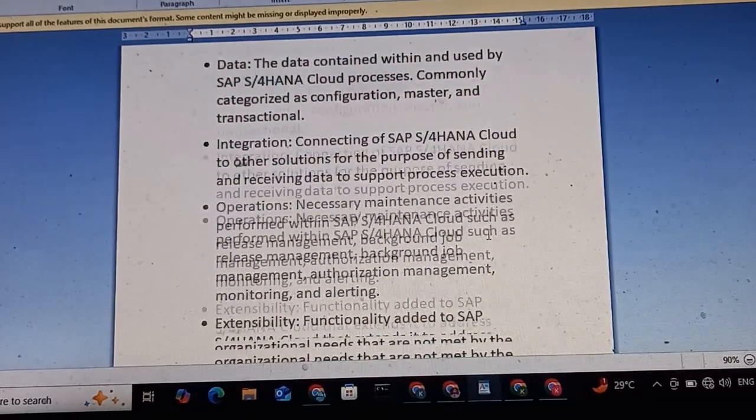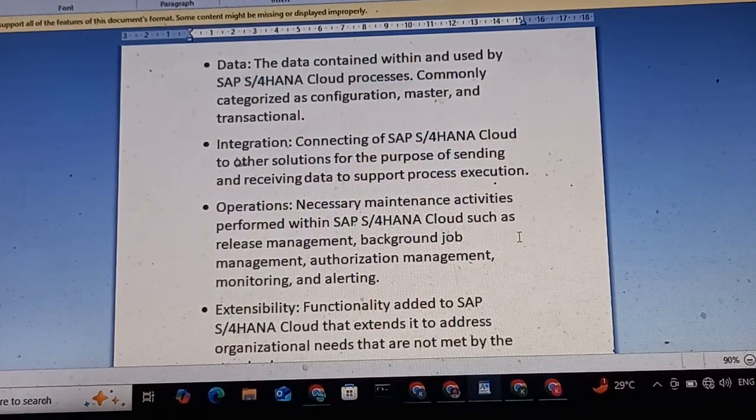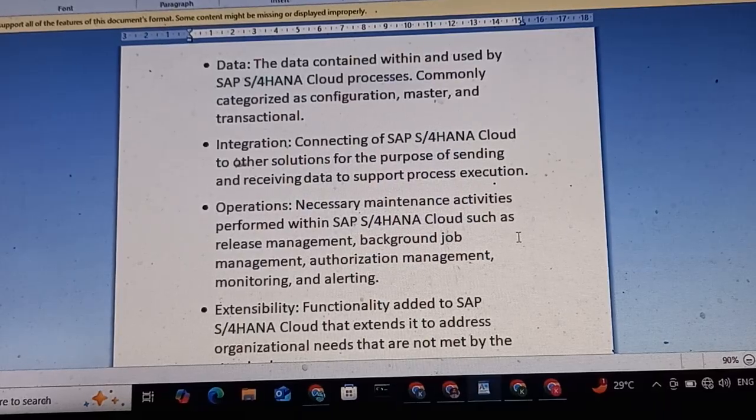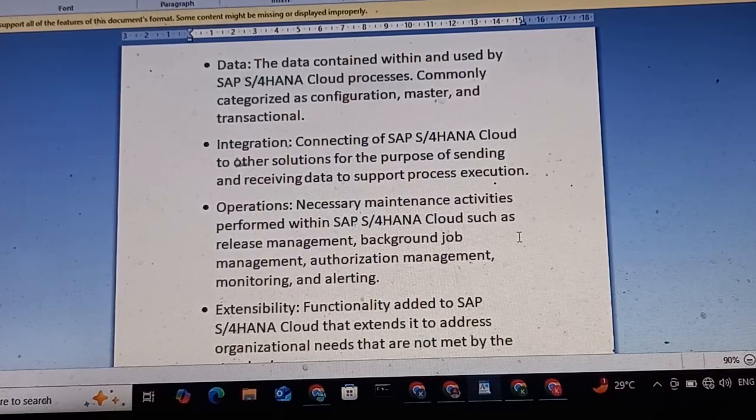Number 3, integration. Connecting SAP S4HANA Cloud to other solutions for the purpose of sending and receiving data to support process execution. Operations. Necessary maintenance activities performed within SAP S4HANA Cloud such as release management, background job management, authorizations management, monitoring and alerting.